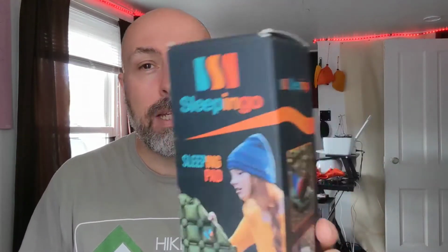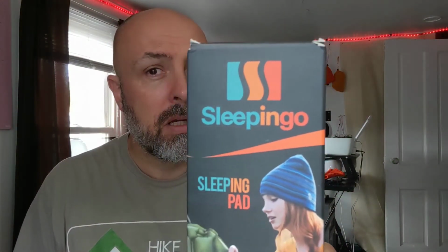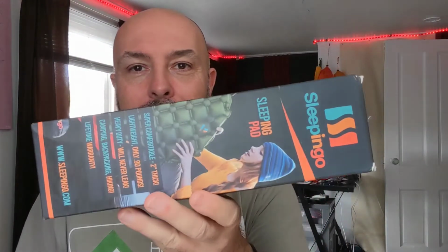So I picked this up. It's called the Sleepingo. I got it on Amazon. It was like $39. It is basically the same air mattress that you can find on a lot of other websites, it looks like. But it just came, literally, UPS just pulled away. So we're going to take a look at it. This is a lot smaller, packs down a lot smaller than that thing there, which is a great mat. That's my Teton Sports mat.